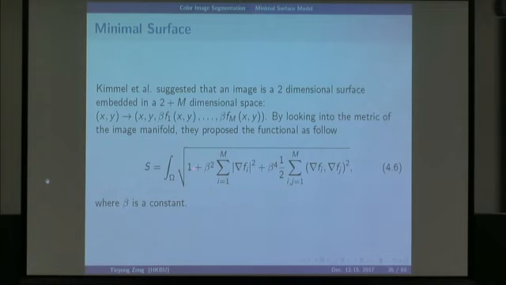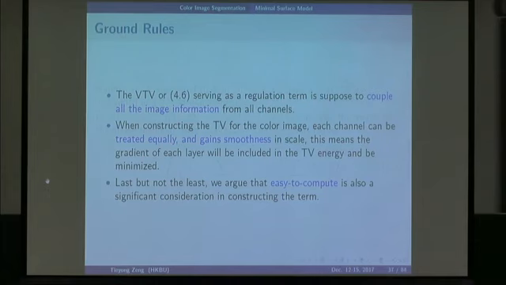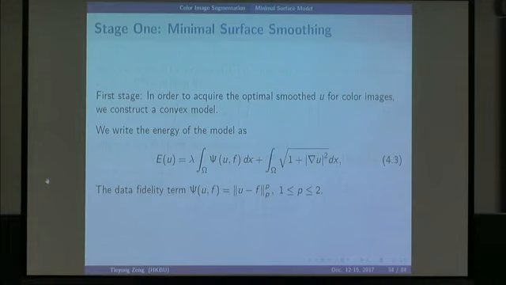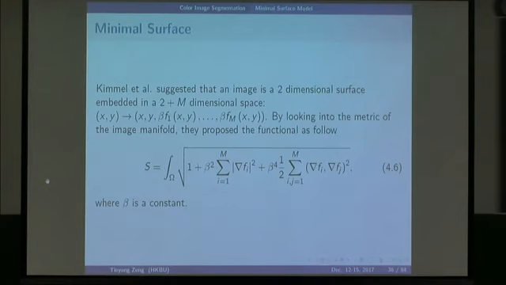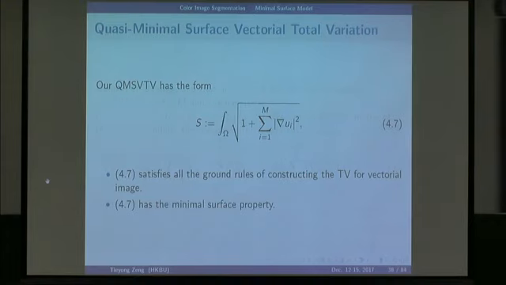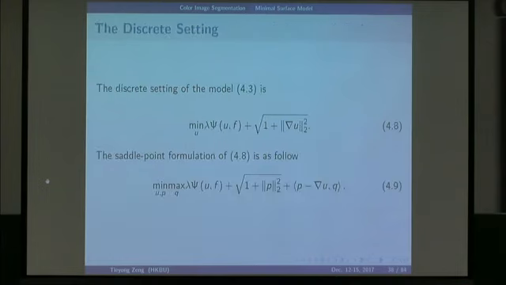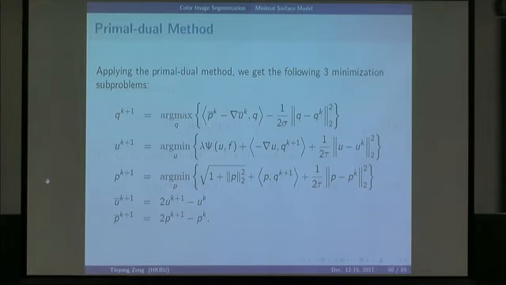So anyway, what we do is minimize this kind of minimization. This is the data fitting term. So our model is to minimize this kind of term. Basically it's a vector TV term. And for this discrete setting, you can still use the primal-dual method to handle this one. You can use any method you want. It's a very simple logic.